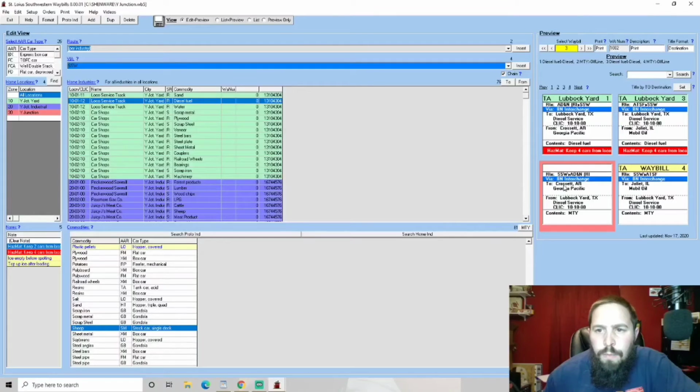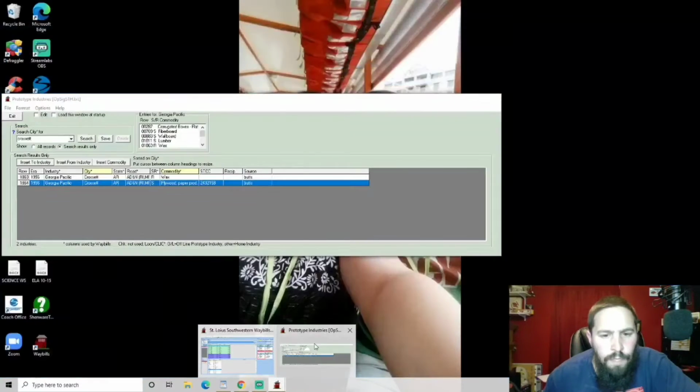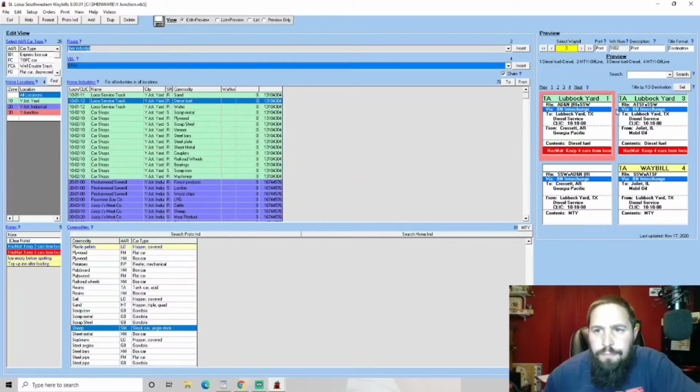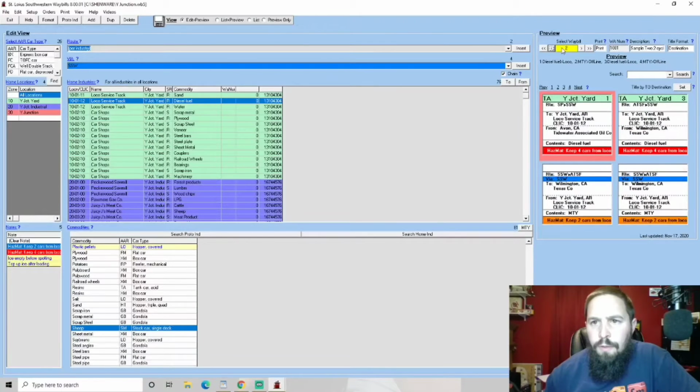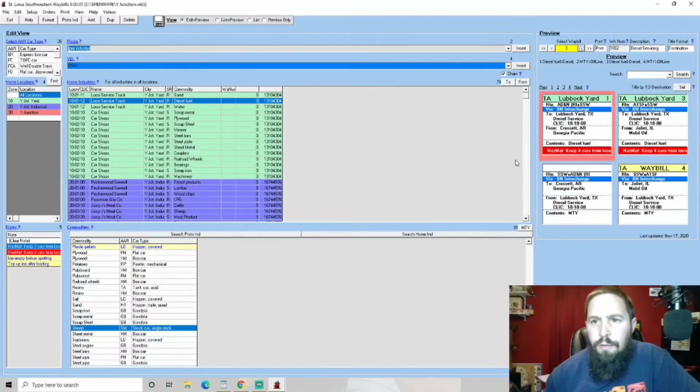Actually, you know what? I'm going to make a change here. Whoa, hello. Let's go back. Let's just backtrack a little bit. Alright, so this is car number 3. Okay, yeah, car number 3. And this is going to be plywood, so I need to find plywood, pulpboard. There it is, plywood.